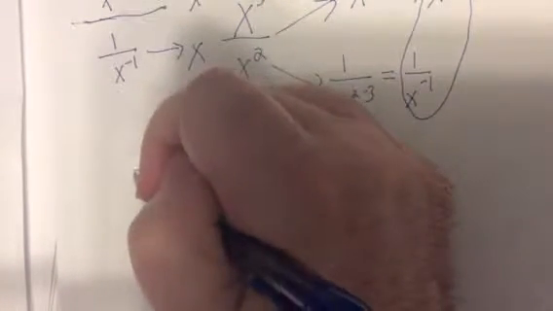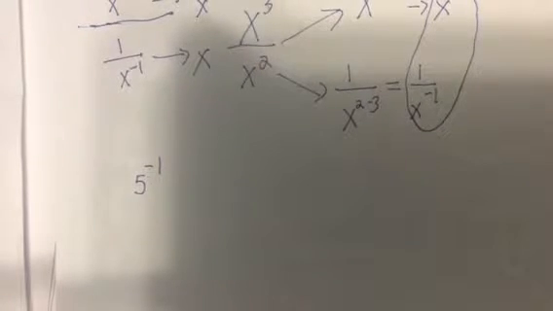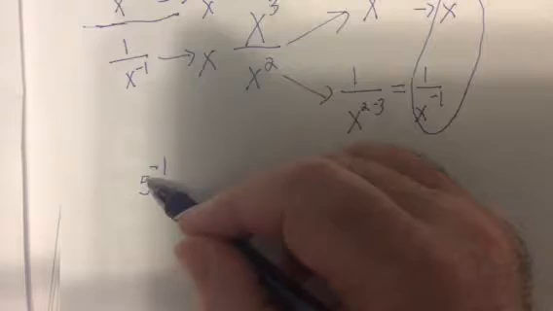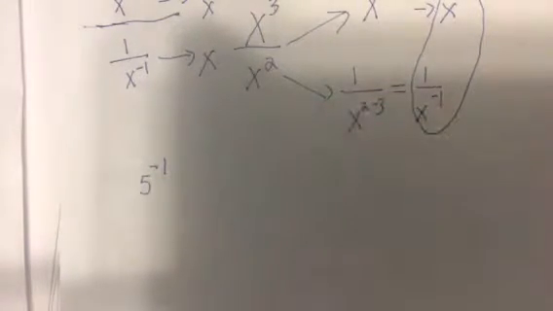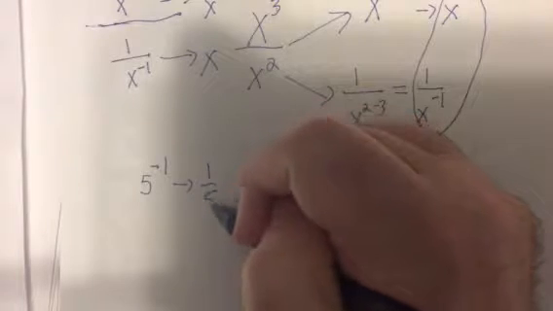So if I have 5 to the -1 power. Now in math, we call that the reciprocal. Now some people call it flipping it. That's, I guess, okay in English, but it's the reciprocal. So negative power just means move it. It's a reminder. It's saying, hey, at some point, move this thing. So it's 1/5.